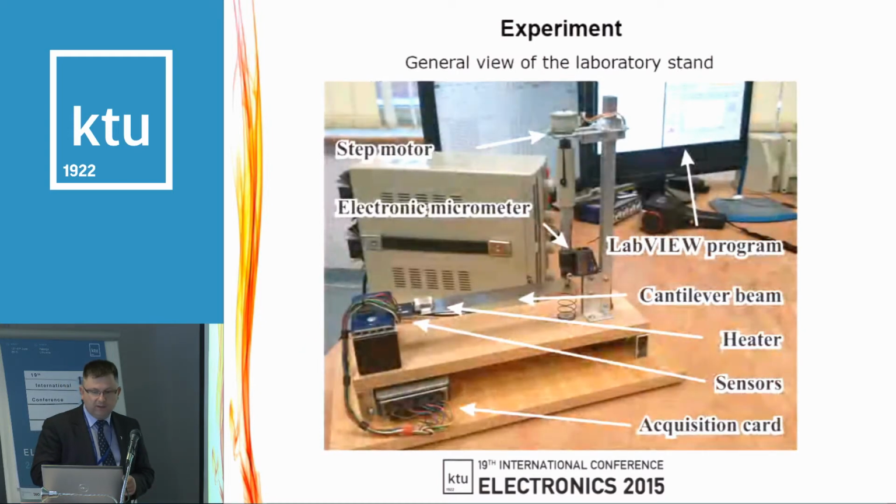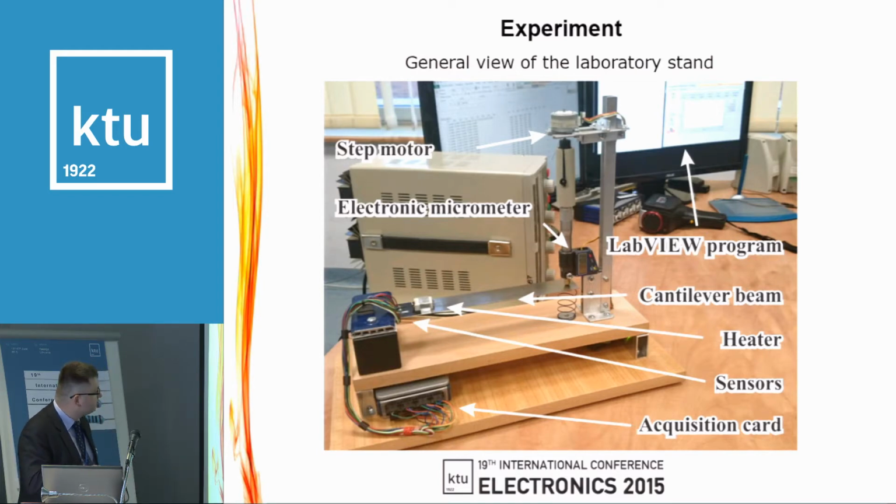We have built a laboratory stand in order to achieve repeatability of results. We have a cantilever beam, a heater in order to change temperature, a step motor controller, an electronic micrometer with a serial interface, and of course a data acquisition card and some sensors placed on the cantilever beam. The laboratory stand was steered and controlled with the use of a LabVIEW program.